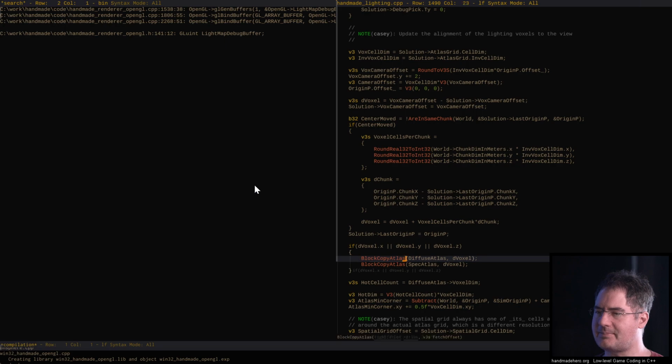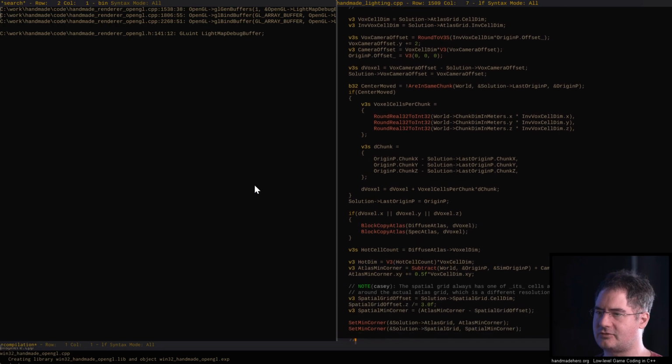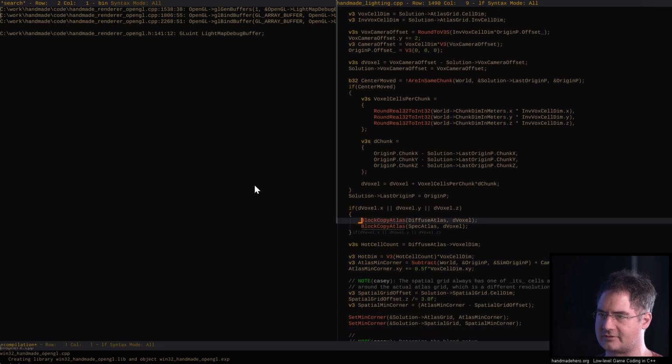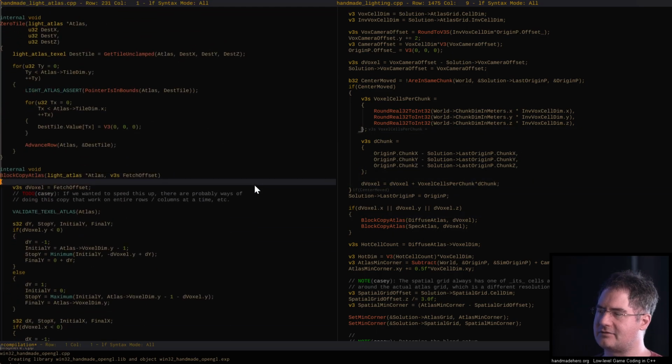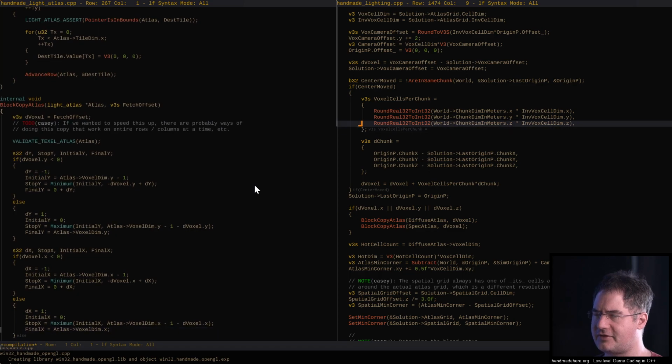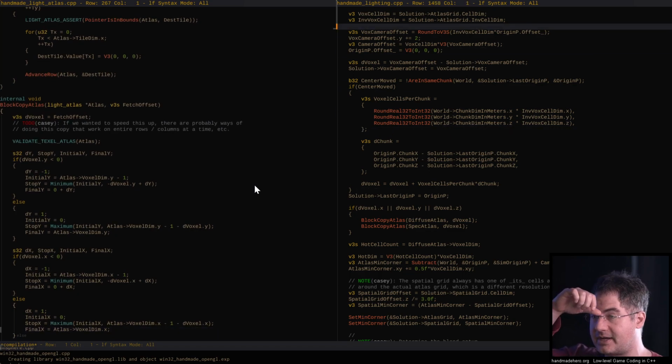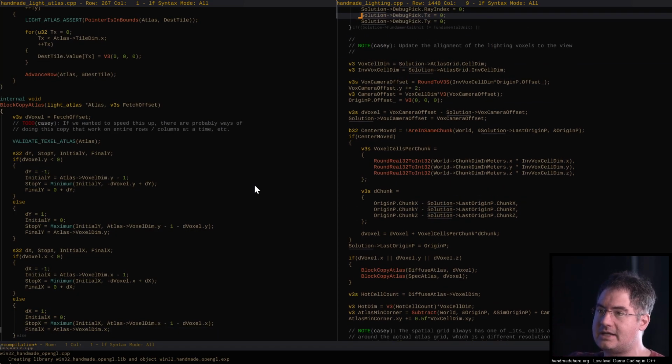So this block copy atlas thing is totally bogus and doesn't work. Why that would be, I don't know. Because in theory, we shouldn't really have changed much, but I guess it's because of how we are computing the offsets of these things, because we did sort of change how they were sized. We obviously screwed that up.